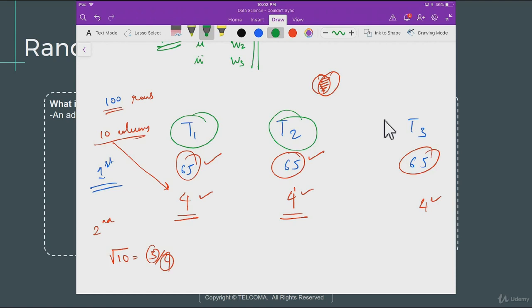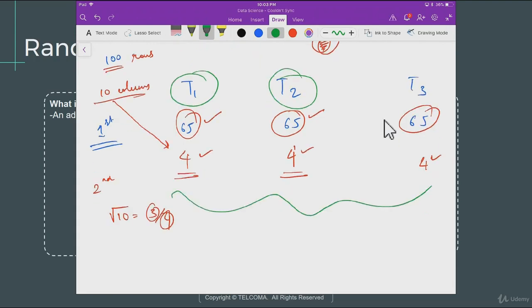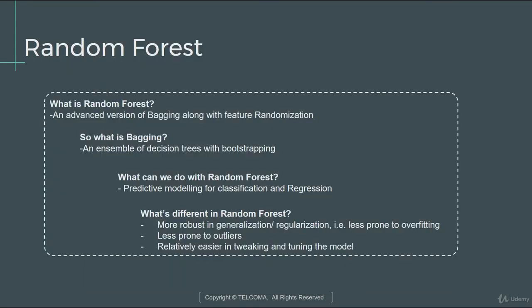So each of these trees has, apart from the training sample, which helps it learn in a different way, also a different structure or a solution space when we have accommodated randomness into the feature selection process. So that's random forest. At the end, you combine results from all of these models into a single model using voting. So let's say the first model said yes, second model said yes, third said no. The net result would be a yes. That's random forest.